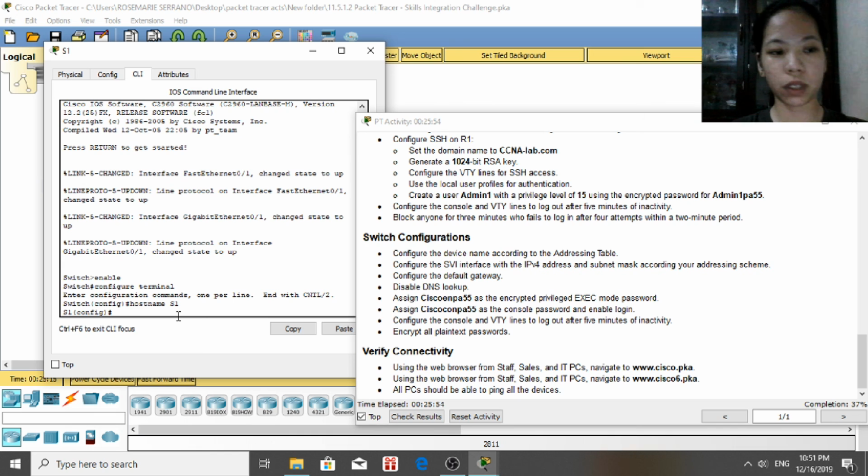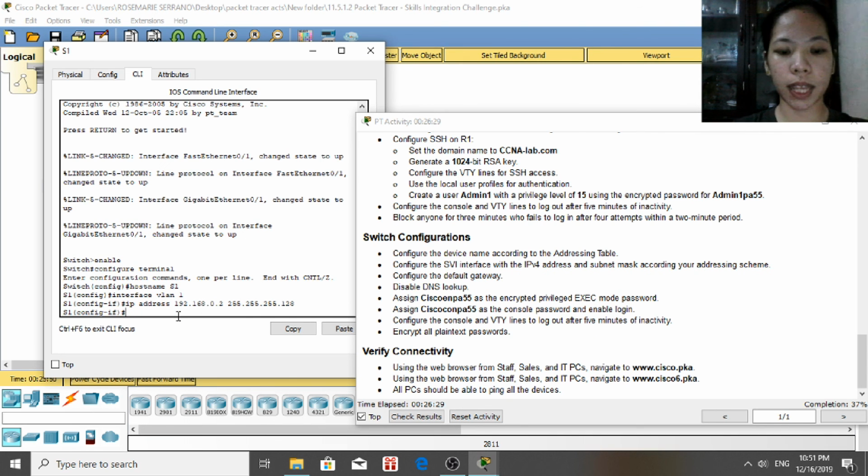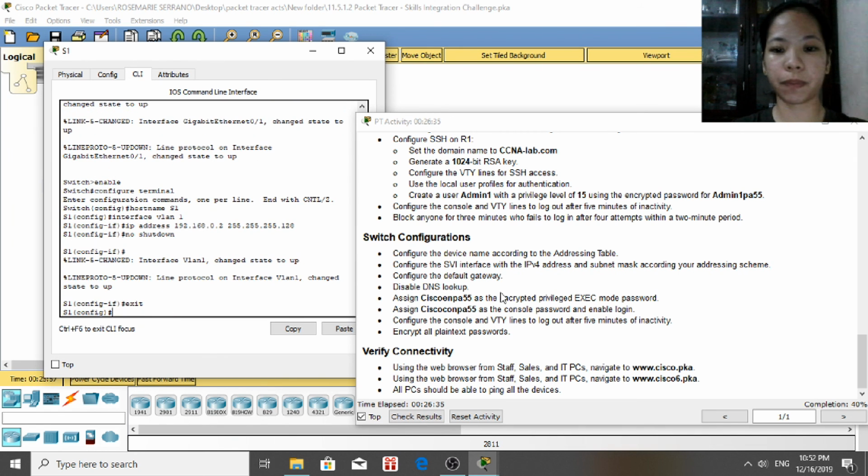Interface VLAN 1, then IP address 192.168.0.2, and its subnet mask is 255.255.255.128, and then no shutdown, then exit.